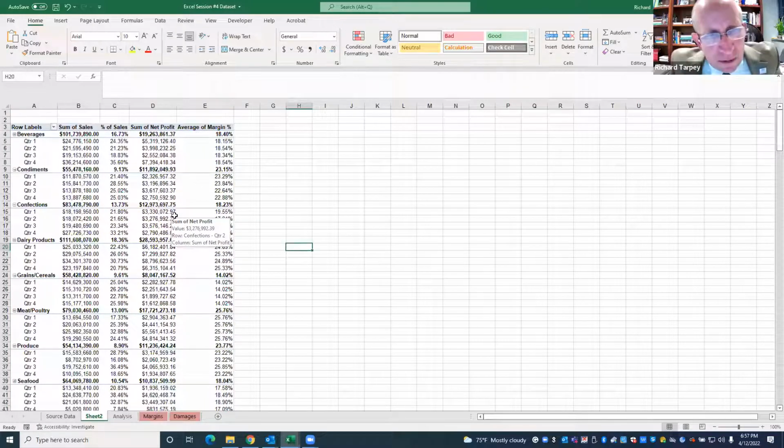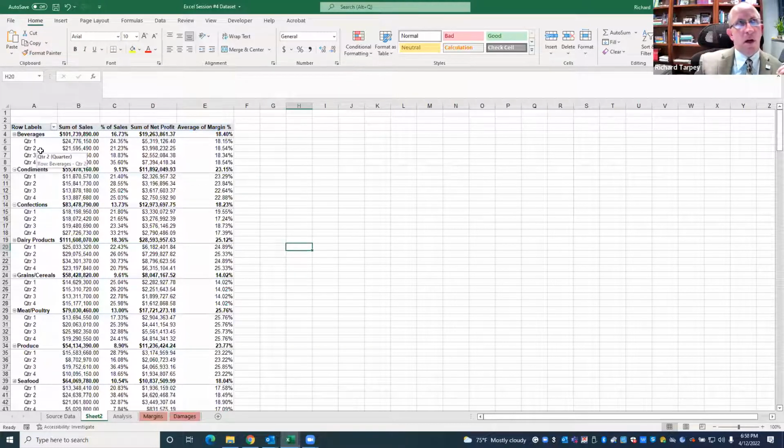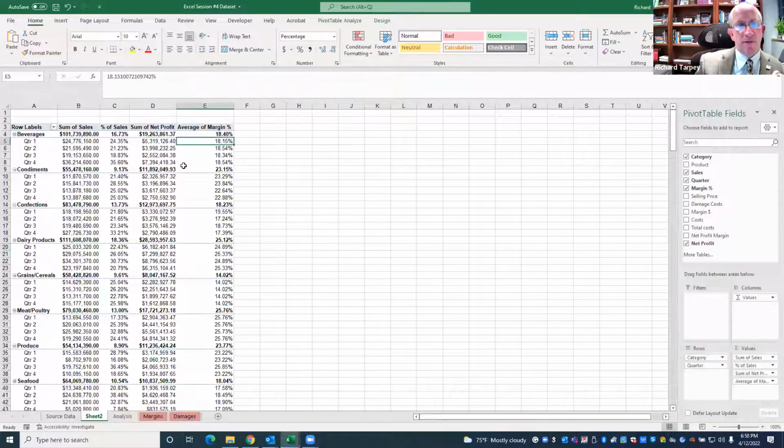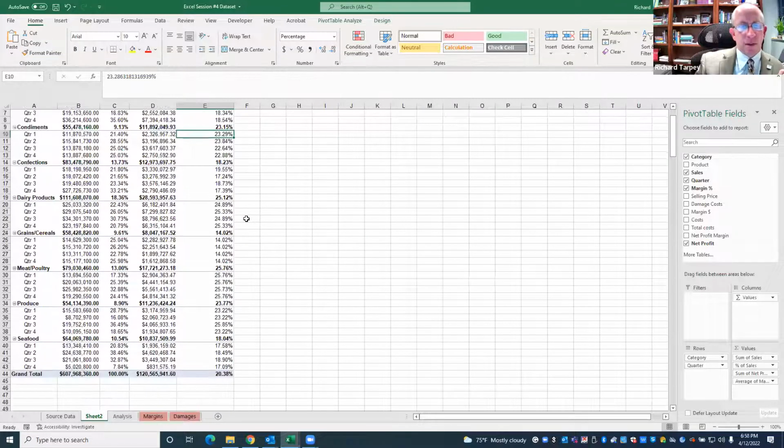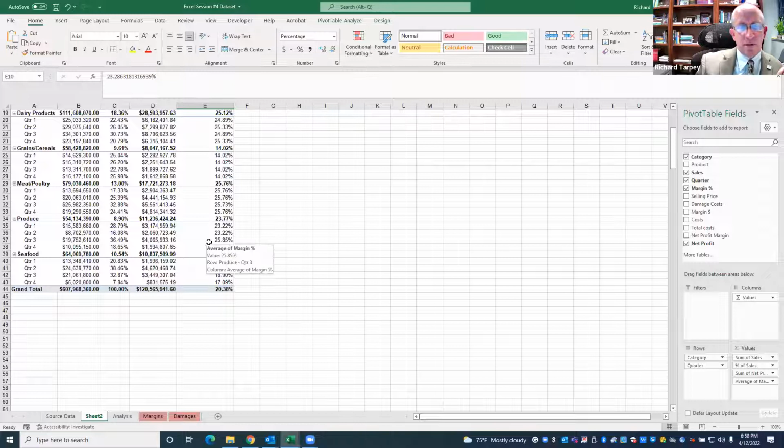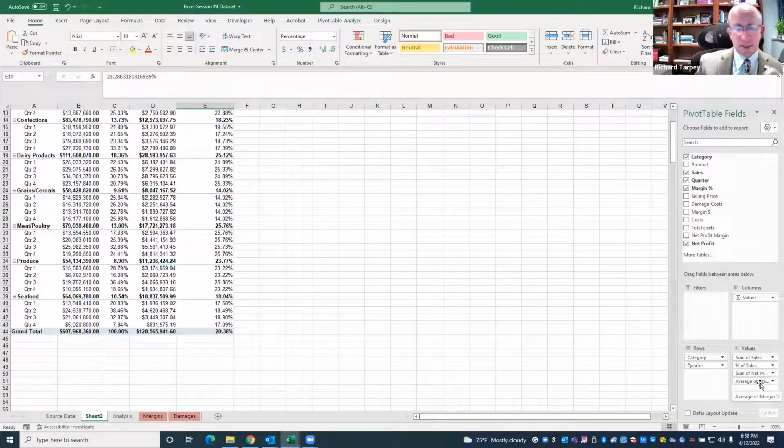If we go back to the pure data, if you remember, I only had one row per product within category, right? So this quarter one would be the average margin for all the products sold in quarter one that are beverages, right? And this would be quarter two and quarter three and quarter four of the total. So that means quarter one here, quarter one there. Does this make sense to you? So in that case, produce still comes out with some justification for spending some money there from a marketing campaign. Does that make sense to everybody?